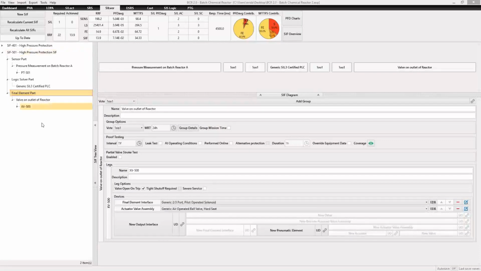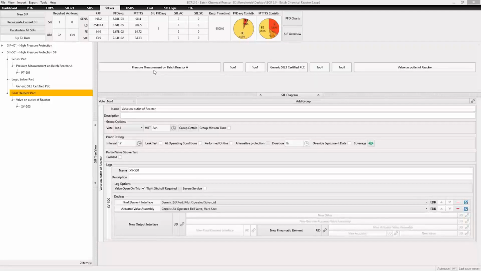And so you can see here my final results for my SIF. You can see my SIF structure. You can see my sensor going into the logic solver, controlling the valve. It's a very simple SIF, just one sensor into the logic solver controlling one valve. Sadly, you'll notice that I have not achieved my target SIL or my target risk reduction factor. And there's a few things to point out concerning that.